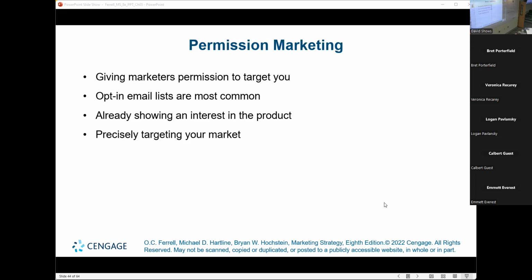And then the last to talk about, excuse me, is allowing marketers permission to target you, which is one of the brave new worlds of social media. The greatest example is, do you want us to allow you to send notifications? And if you've got your mind somewhere else and click yes, then welcome to the brave new world. Permission marketing is more substantially for online viewing. You're giving marketers the permission to target you with email lists and also with daily notifications. The one thing permission marketing does give you is that you're already showing interest in the product. And if you have the opt-out option, then you have that.